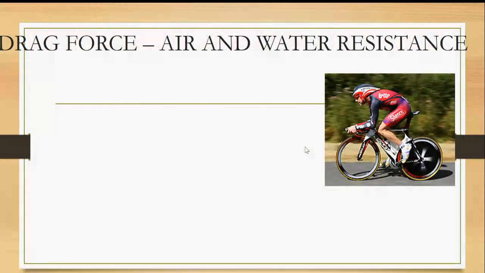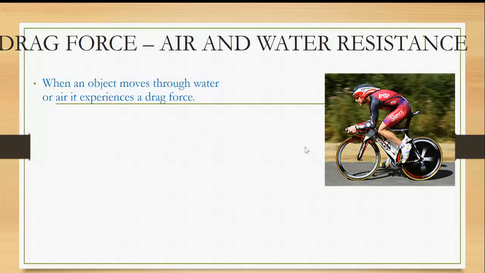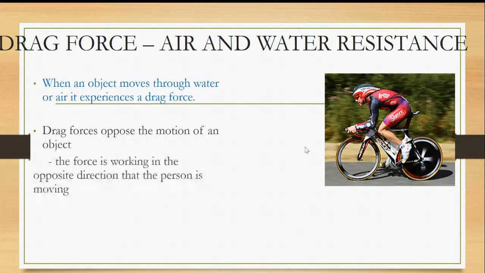Right, now we're looking at drag force. So when it comes to drag, an object moving through water or air experiences a drag force. So it's not wind. It's very different to wind. Doesn't matter if you're going with the wind or against the wind, air resistance is still working against you. Basically, as you move, there are air particles in your way, and they are opposing your movement. Okay? So whichever way you're heading, air resistance is working in the opposite direction.